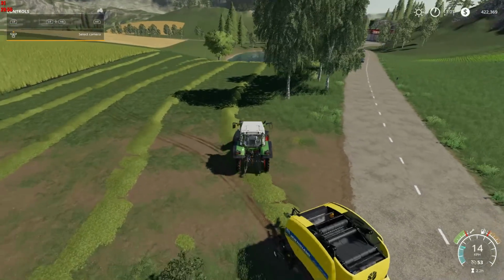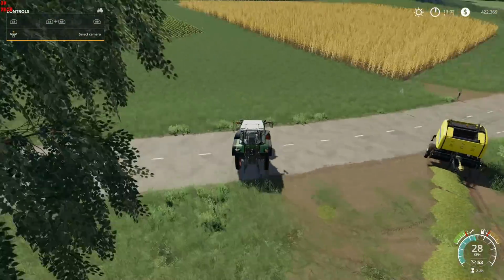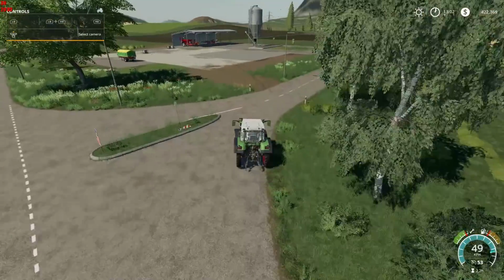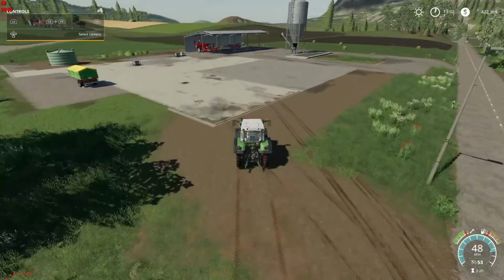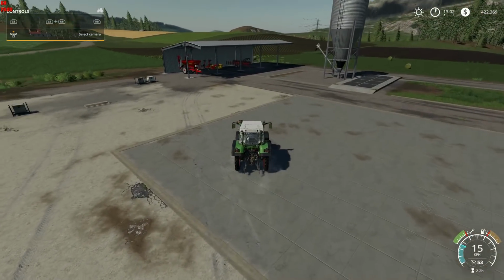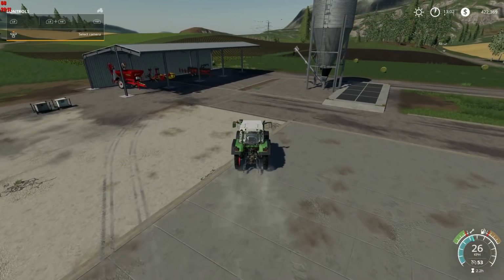Alrighty. Hopefully that's far enough off the road that people aren't going to slam into it. Now, I think I'm probably going to require a weight. Let's see how this goes, shall we? Let's see how this goes.